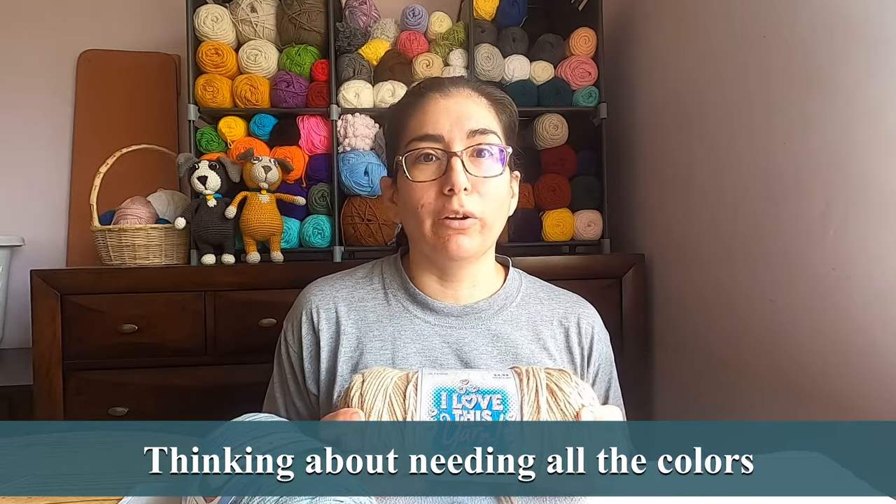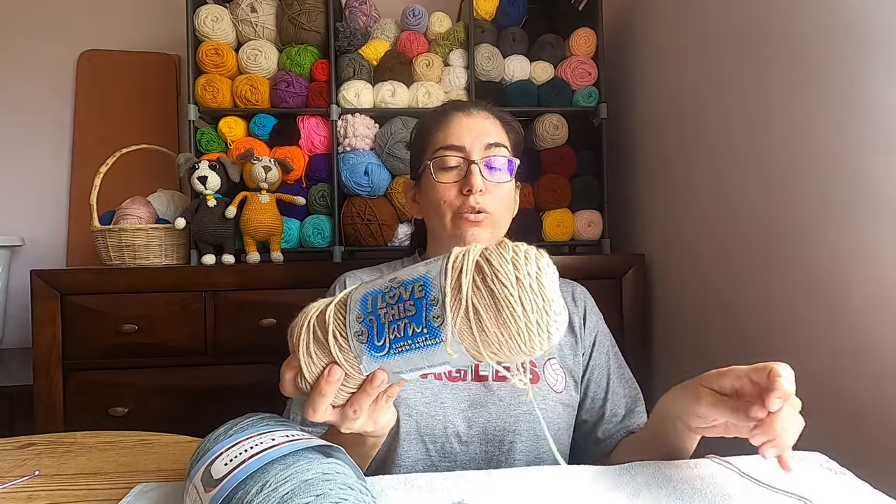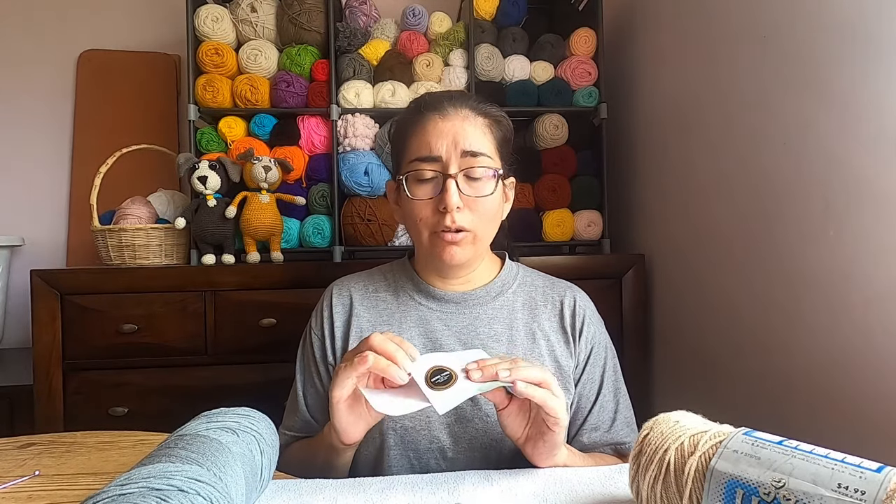If you're wondering why I'm comparing these two yarns, let me give you a quick story. This is the yarn that I would buy all the time. I would wait for Hobby Lobby to have a sale on this brand and then go there and buy whatever color I thought I needed. This is the yarn I would use to make all of my amigurumi projects. I don't have access to that yarn anymore — I'll leave a link to a video where I explain more. So I have to find something else that is local. There's this shop called Osana Yarns; it's not easy for me to get to her shop, so I finally placed an order and had it delivered.